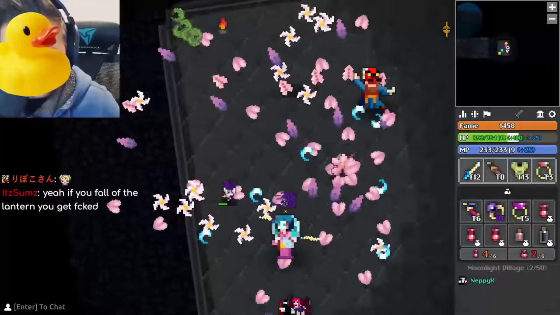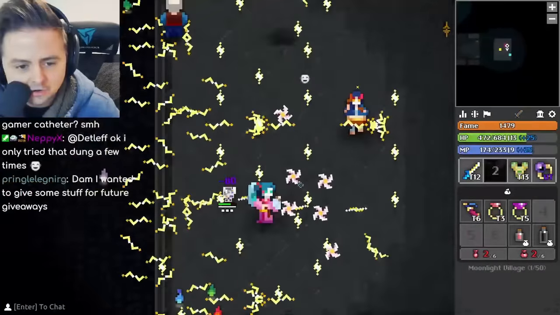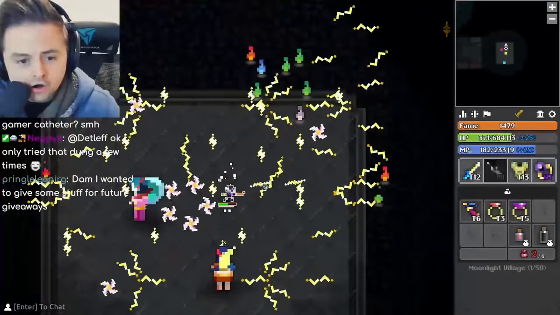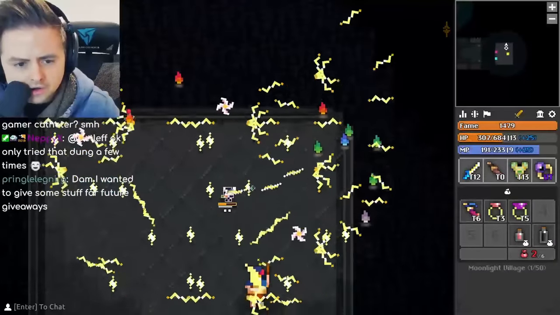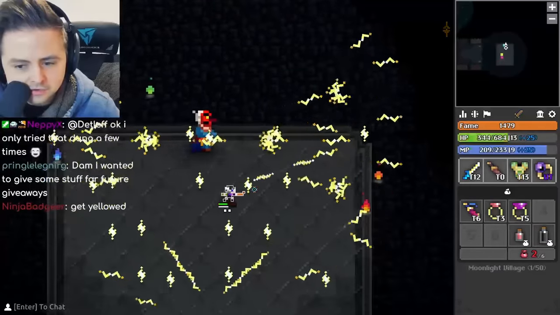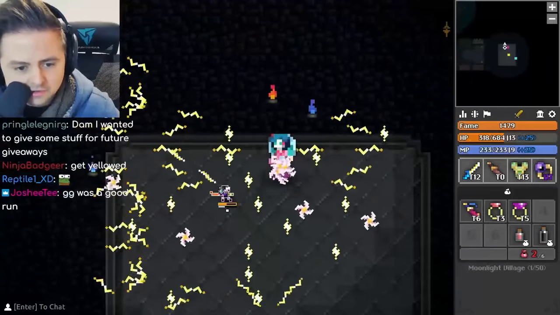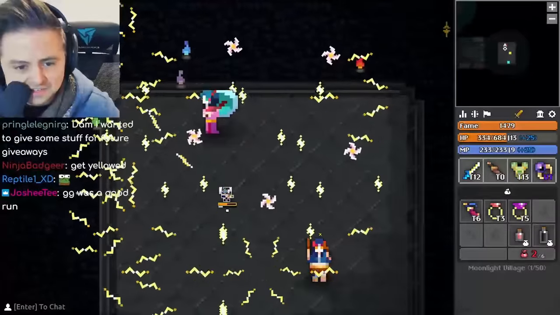Rubber duck! What the hell am I doing? I forgot that I have a sheath! I forgot. I'm aiming the wrong way. Do I even have HP pots left? Dude, why am I reading chat? And why is yellow phase fucking me? It never does. This is the chill phase!